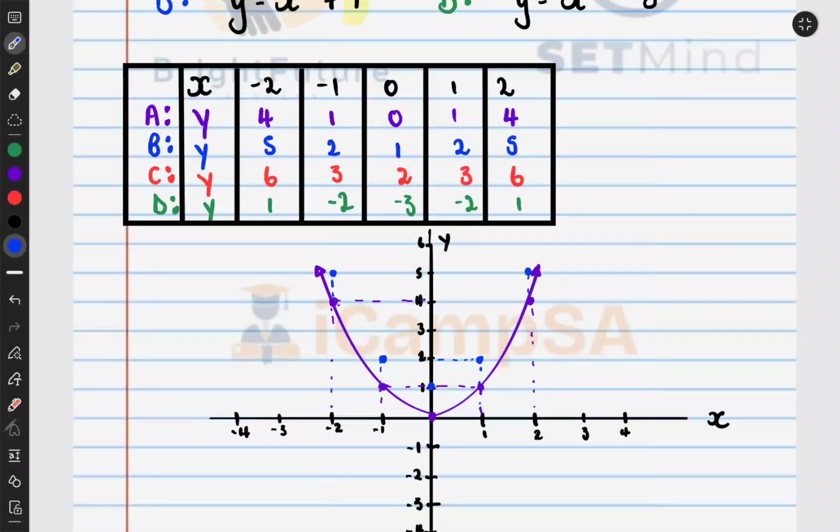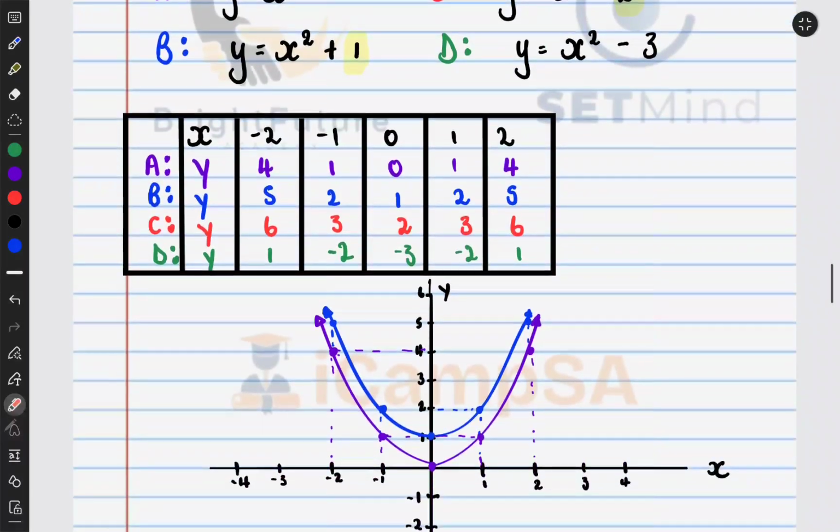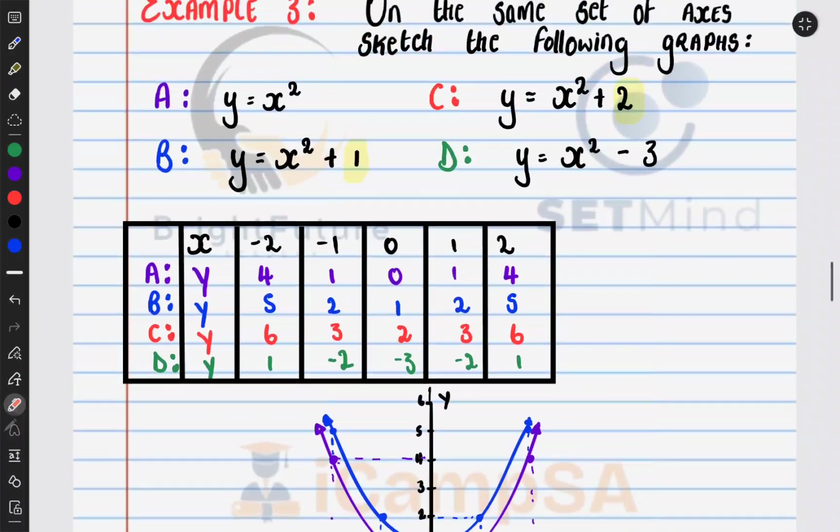Okay, and then what do we do next? We join our function. We formulate the curve, and look what happened here. Our function has shifted up by 1 unit. So as you can see, for the purple function, where x was 0, y was also 0, so we had a point there. But for the b function, since it has been shifted by 1 unit, where x is 0, what is y? y is 1. So you see that the function has shifted upwards by 1 unit.